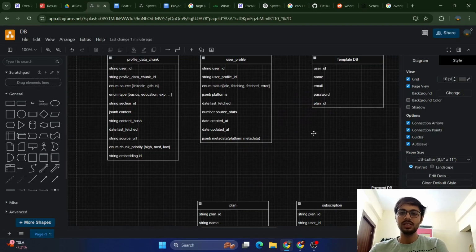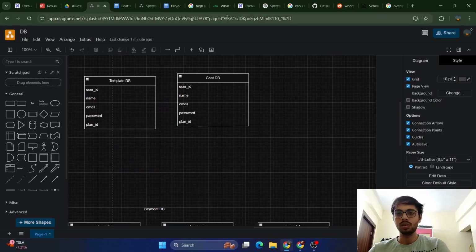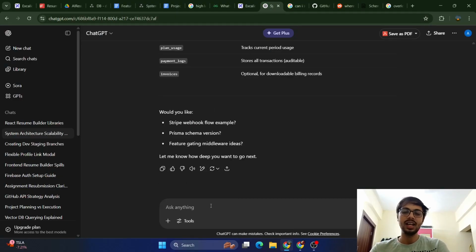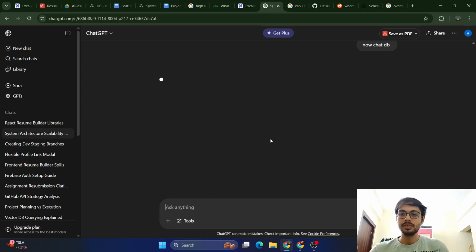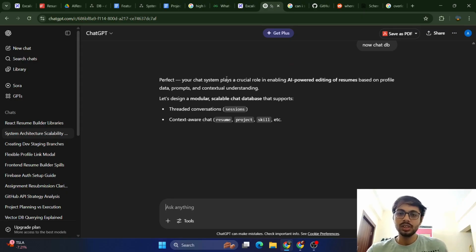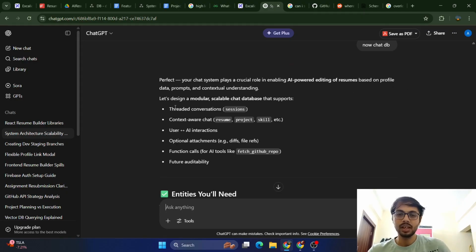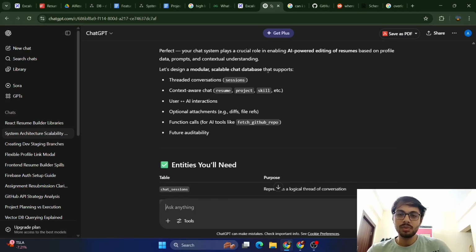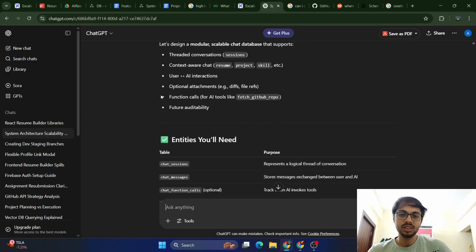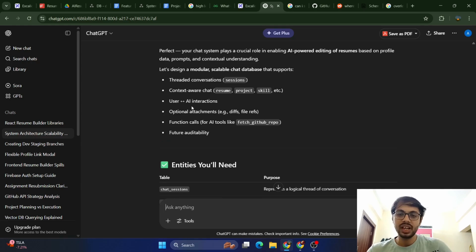Let's design the chat DB now, or ask him about the chat DB. The chat system plays a crucial role: modular threaded conversations, context-aware chat, user and AI interaction.